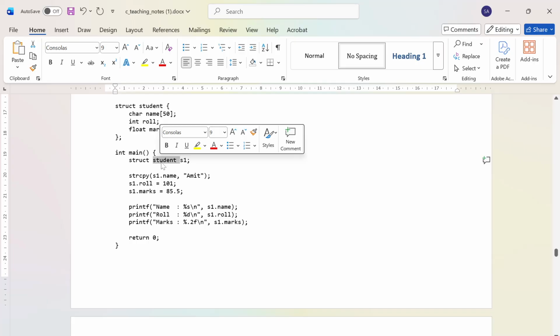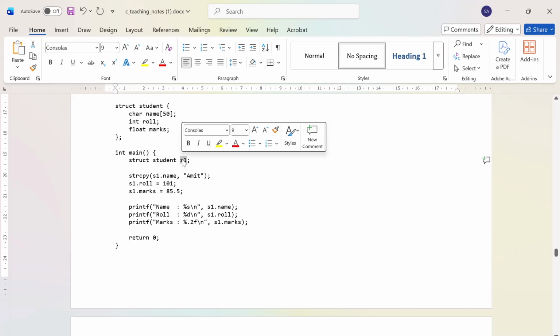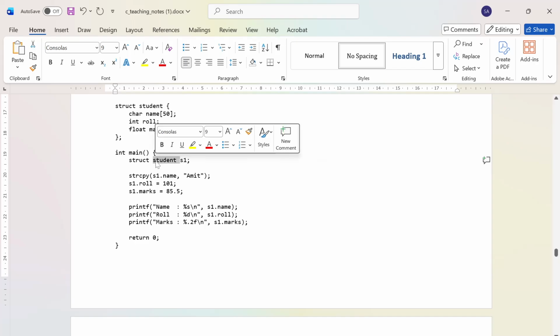So I will write struct student and then the variable name s1, just like int x. In place of x you have got s1. Okay? So s1 is the variable name. Student is the derived user data type that contains 3 things: name, roll number, and marks. And this user defined data type has been created using structure.